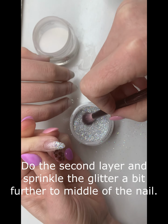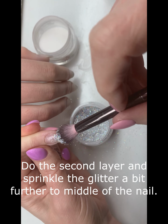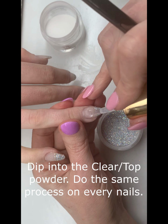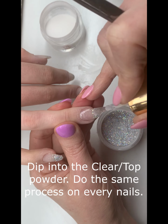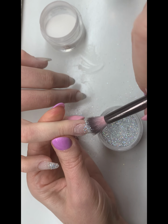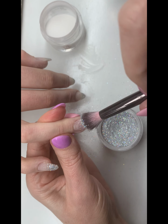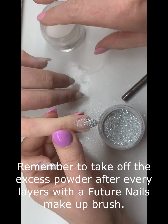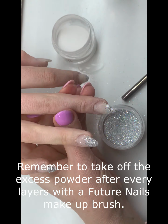Do the second layer and sprinkle the glitter a bit further to the middle of the nail. Dip into the clear top powder. Do the same process on every nail. Remember to take off the excess powder after every layer with a Future Nails makeup brush.